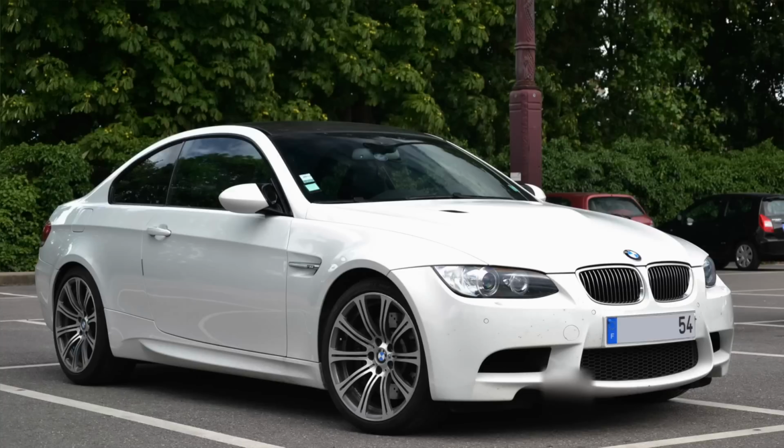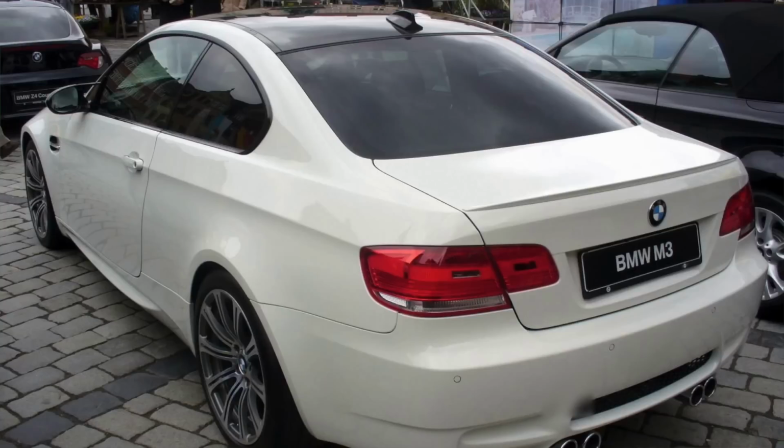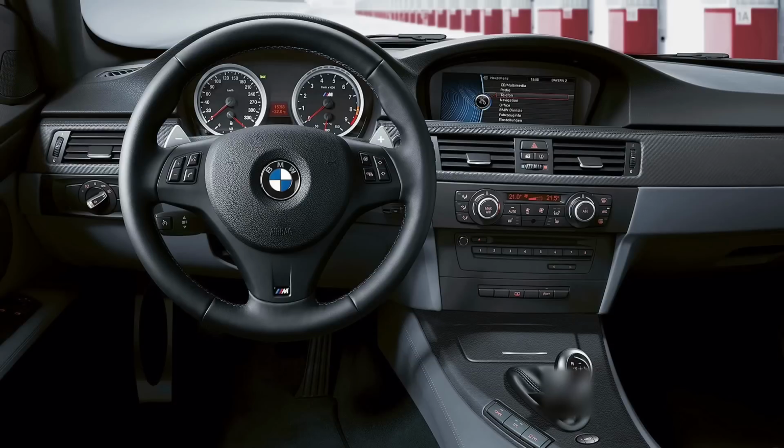Now we're going to move on to my next pick, which is the E92 M3. For about $35,000, you can get yourself a 2011 E92 M3, and the E92 is the coupe. The E90 is the four-door version, and you can get an M3 with probably around 30 to 40,000 miles, so still a fairly new vehicle in really good condition. I really like the M3 because, in my opinion, it looks really sleek. It also is the right size. I feel the new M3s and M4s have gotten much bigger, so I think it's a really cool car. And it's definitely a big plus that it's the one and only M3 to have a V8 in it.